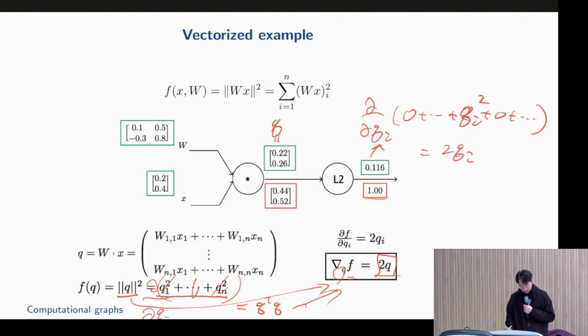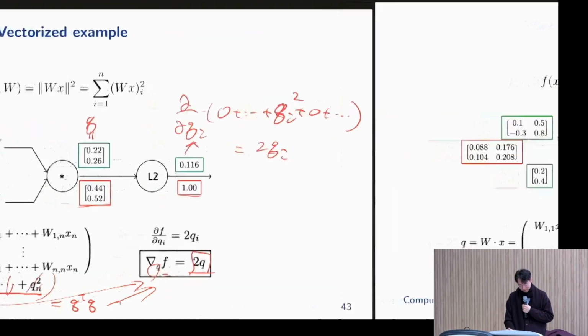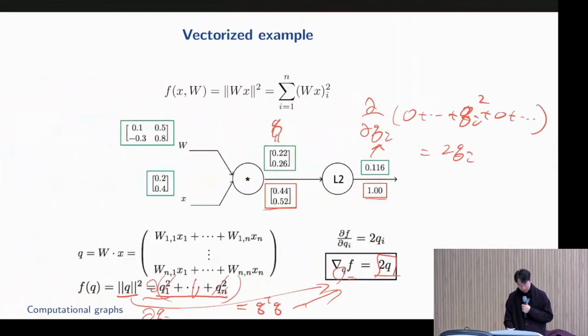So how do you compute the upstream gradient? It's whatever the upstream gradient is, which is 1, times 2 times q. So just take this and multiply by 2. That's your gradient here.